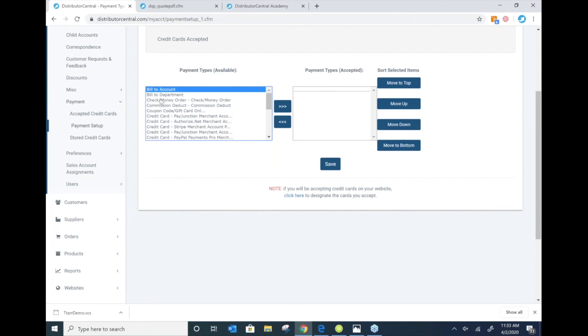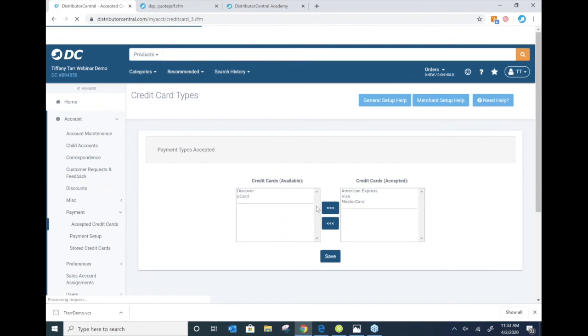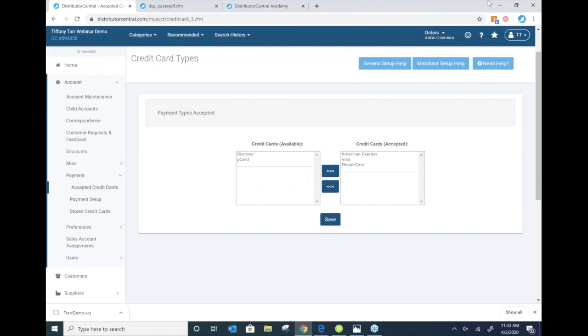And what you would need to do to make that live or make that reflect to the customer on invoices or websites or what have you, is you would just need to move this over to the next side. So I'm going to accept credit cards. The next thing I would need to do is make a decision on what forms of credit cards I'll actually accept. So it's kind of a two-part deal. You'll need to decide what gateway you're using and then what forms of payment that you're going to need.